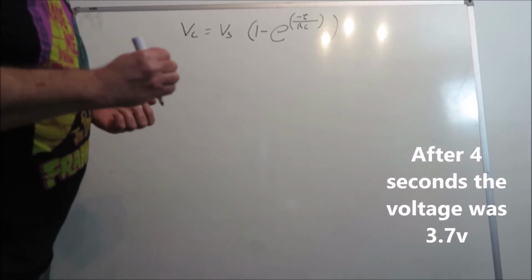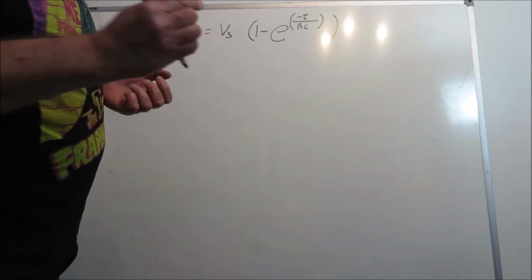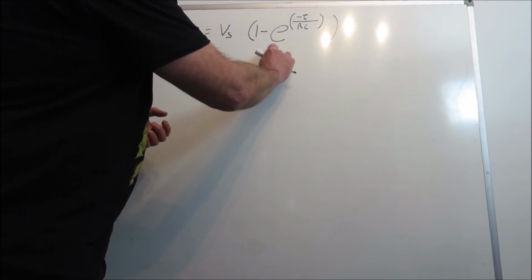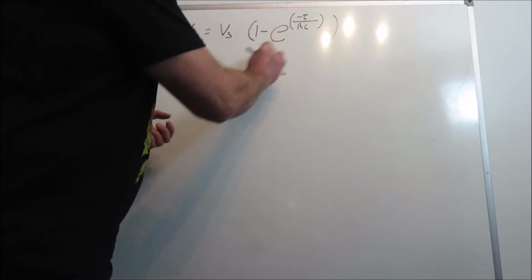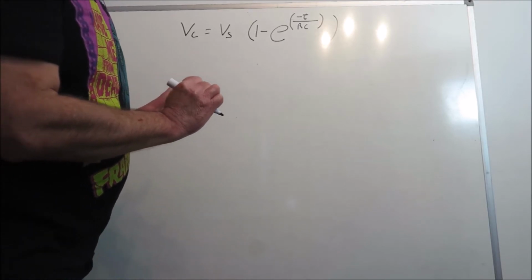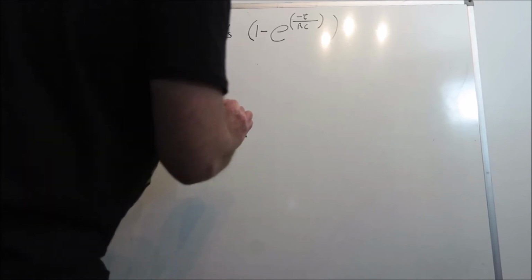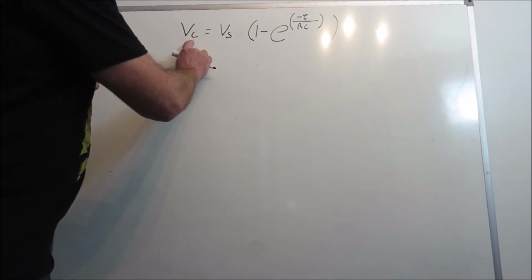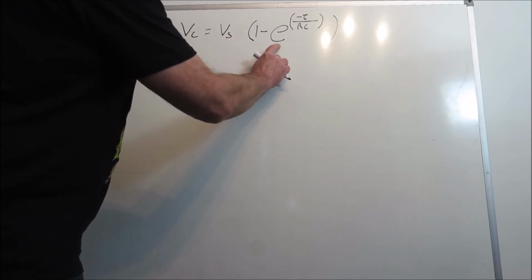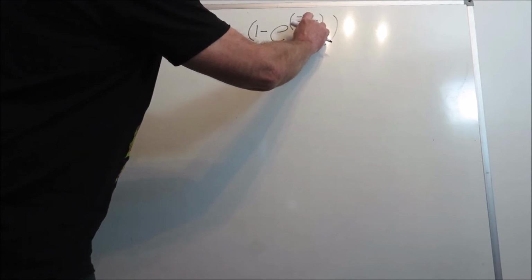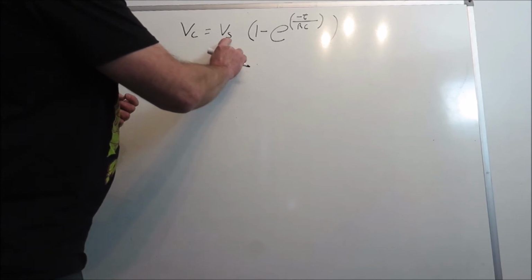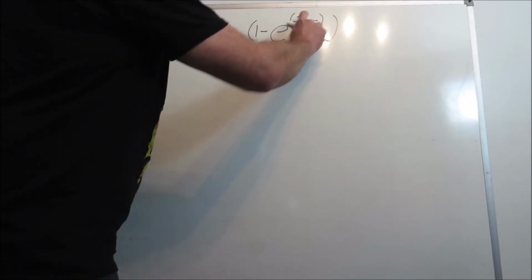So what we said was we're able to predict the voltage across the capacitor at periods in time using an exponential function. So this is our exponential there, e. You could consider it as being e for exponential or e for Euler, and it was Euler who discovered this constant back in about the 16th century, I think. And that tells us that voltage on the capacitor is equal to the voltage on the supply multiplied by 1 minus e to this up here on top, which is minus t over RC. So V capacitor, V supply, t is the time elapsed.